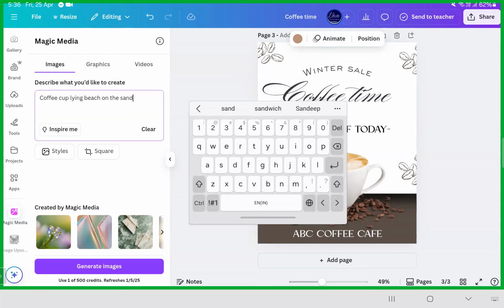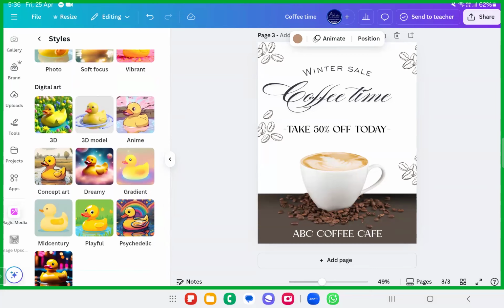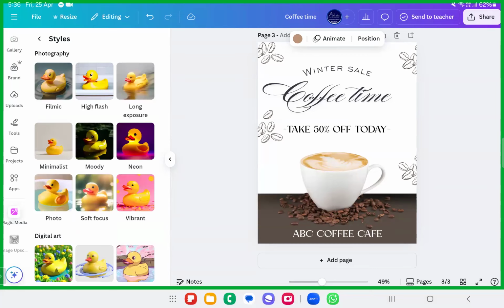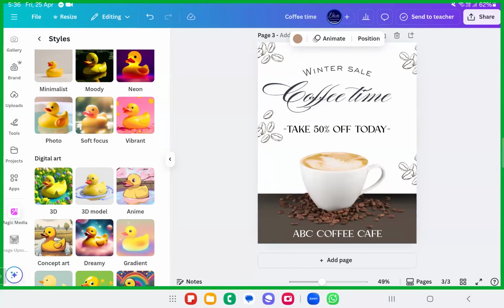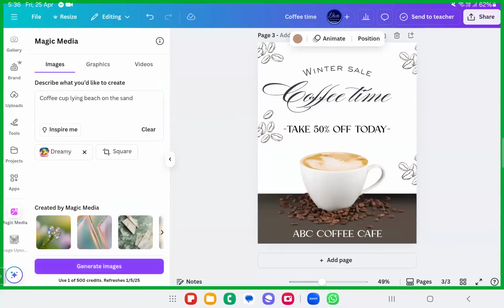How to generate the image? You can go ahead with this, and then you can go ahead with styles. There's something called styles. You can get different kinds of images here, dear sisters and brothers. For example, if you want something like a neon kind of image, you'll get it. I usually prefer dreamy kinds of images. This won't be realistic, so if you want dreamy, you can go ahead with dreamy, but if you want something else, you can go ahead with that as well. Go to the styles and search for this. You'll get beautiful things in hand.